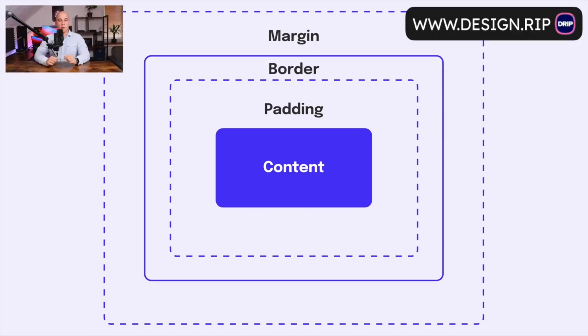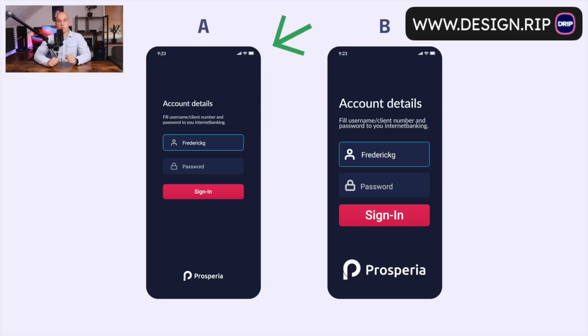In the following picture you can see something that developers and designers call a box model. For us it's not that important, but it gives you a clear view of the differences between padding and margins. The more important thing is how white space looks in practice. In the following picture you can see two screens with the same content, but example B doesn't provide enough white space. As you can see, the text and components are too big, so users might have a very cramped feeling and they simply might feel like they can't breathe.